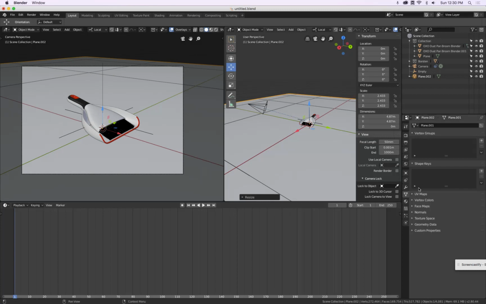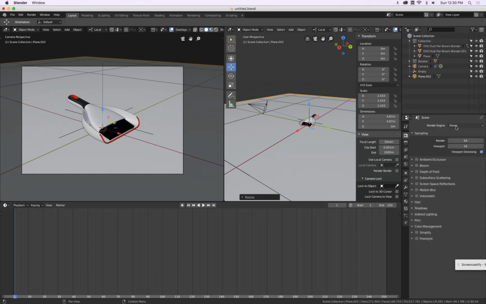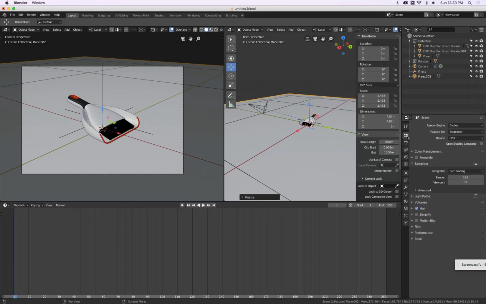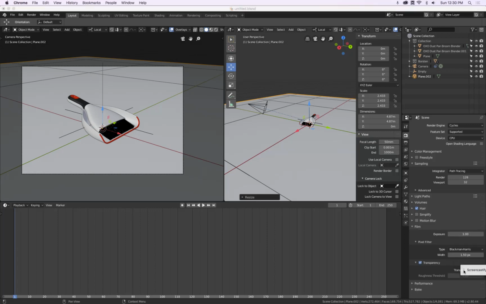Okay, this plane we can, if we want to, make as big so it covers the screen. And here's the trick now. We go to render settings cycles, and it works only there. Then we will go to the object properties, go to cycle settings, and here we say shadow catcher. In a moment I will show what that means. But before we continue, let's go back to the camera or render. Go to film, turn transparency on. This is important, so the background will be transparent.